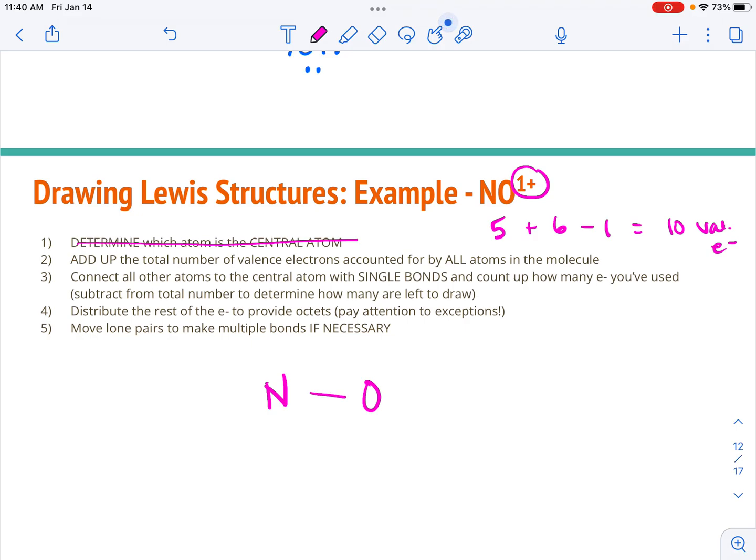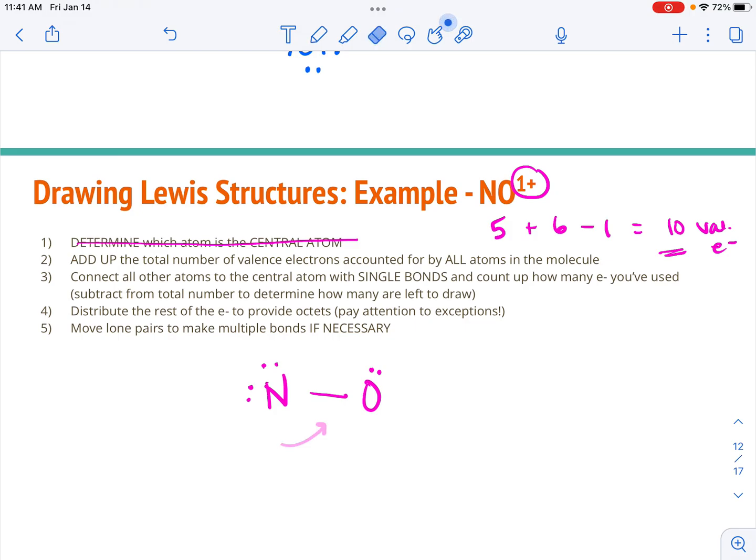All right, so I'm going to start with a single bond. There's 2, and now I'm just going to distribute, pick an atom, one or the other, 4, 6, 8, 10, and I see that I'm done with valence electrons. I only have 10 to draw. I'm going to check the octets, and nitrogen's okay, but oxygen is not. So oxygen right now has only 4 electrons, which means I'm going to need to reassign some of these electrons as the nitrogen has as shared rather than as assigned only to nitrogen.